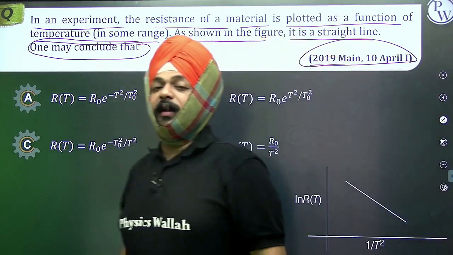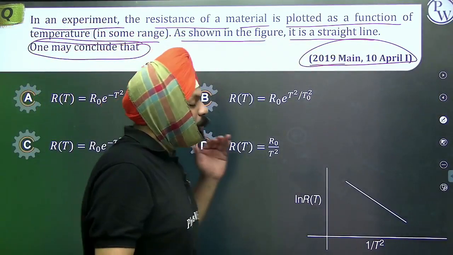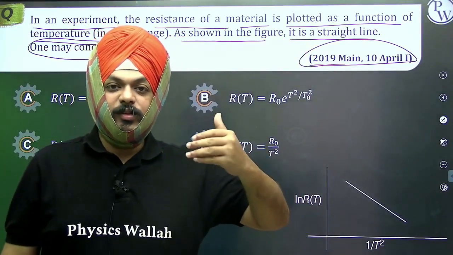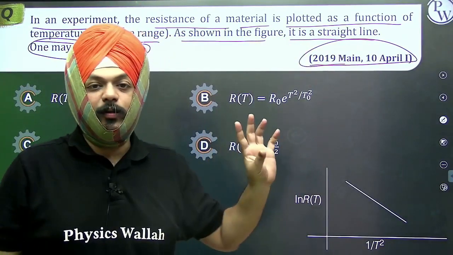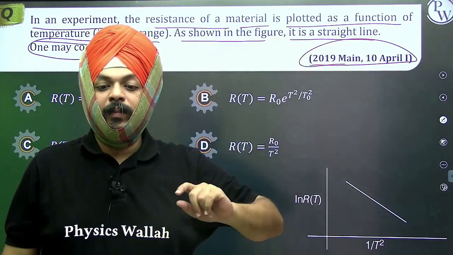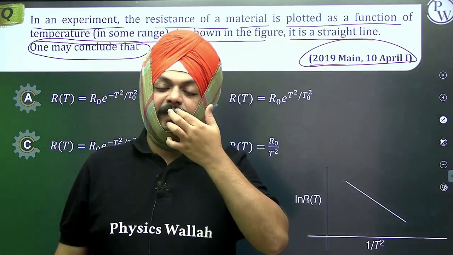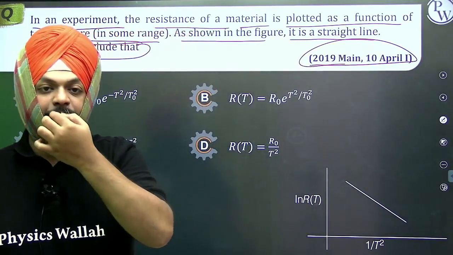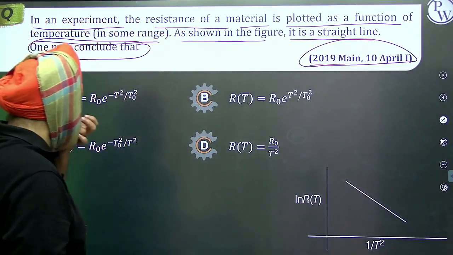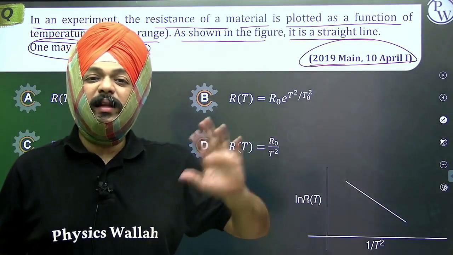This question does not have the approach you are thinking of, where we move on to some mathematical expression, finally reach a result, match it with the options, and take the answer. No, this question has a different approach. It's a very simple thing. We are going to solve this sum by the trial and error method.